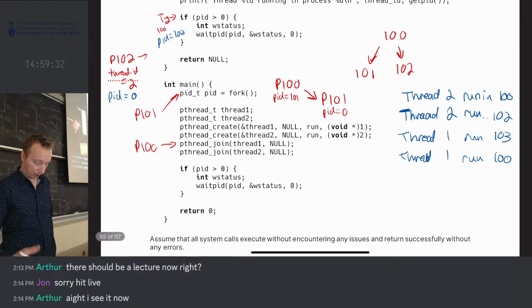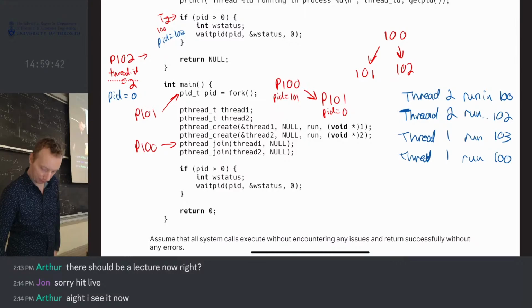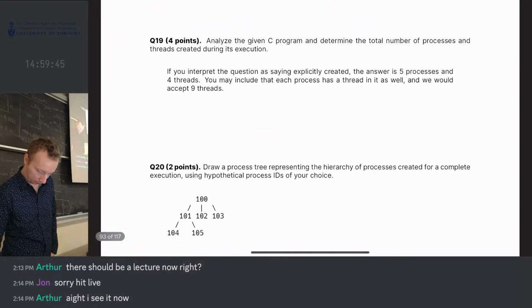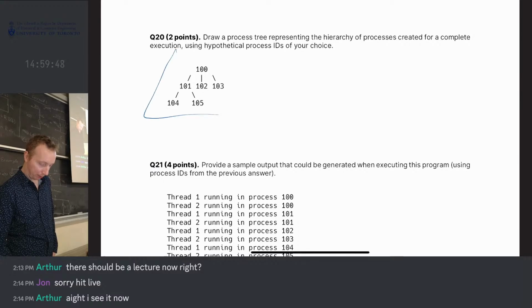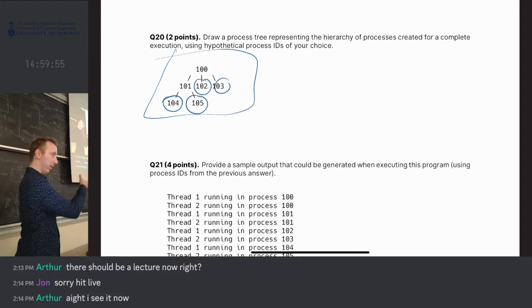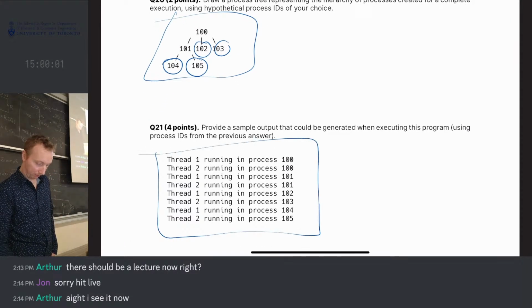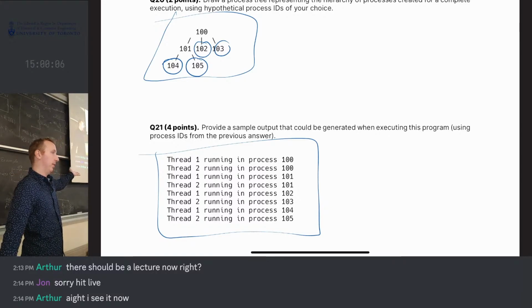Yeah, so because I fork in main immediately, process 101 will do the exact same thing. So it will create 2 threads, and then its 2 threads will go ahead and create 2 new processes. So eventually, this would be my total process tree. It would get created from thread 1, thread 2, thread 1, thread 2 in their associated parent processes, and I would see essentially this. But this is just an ordering, so there's actually no ordering whatsoever.